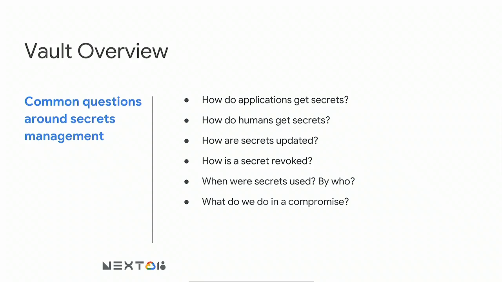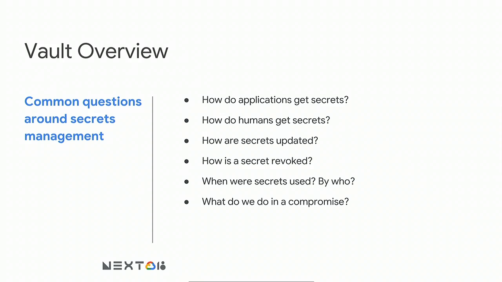On the same hand, how do our human operators get access? If I'm a DBA and I need to connect to the database to do some maintenance on it or fix some issue with it, how do I get that same database credential? Then how do we think about updating these things? We don't want them to be static credentials that live forever. We want to be periodically rotating them, whether for compliance or just good hygiene.